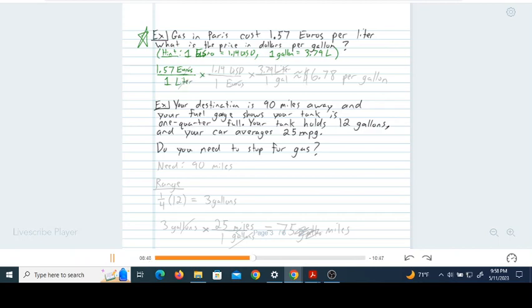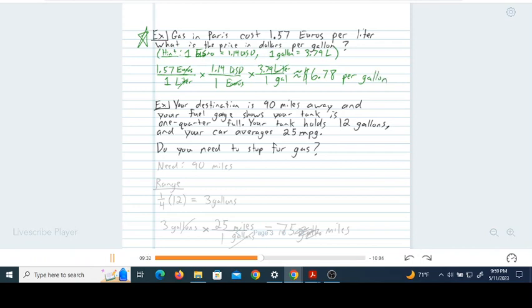So we can convert from euros to dollars by putting euros on the bottom so that it cancels, US dollars on top. Then it's 1.14 US dollars for every 1 euro. So we're now in dollars per liter. Let's go ahead and convert from liters to gallons. So we'll put liter on top, so it cancels. And we can get from liters to gallons. Then it's 3.79 liters for every 1 gallon. And let's go ahead and multiply it. And we get 6.78. So it was $6.78 per gallon at the time of this measurement.